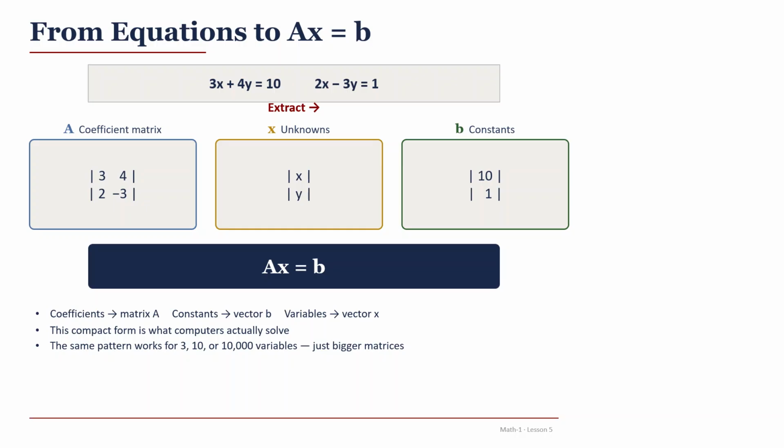Now the original system reads A times x equals b, and if the determinant of A is non-zero, we can solve it as x equals A inverse times b. We already know the determinant is -17, which is non-zero, so the inverse exists and the solution is the point (2, 1), exactly what we found by elimination. This is the bridge between the algebra you do by hand and the matrix operations that computers perform at scale.